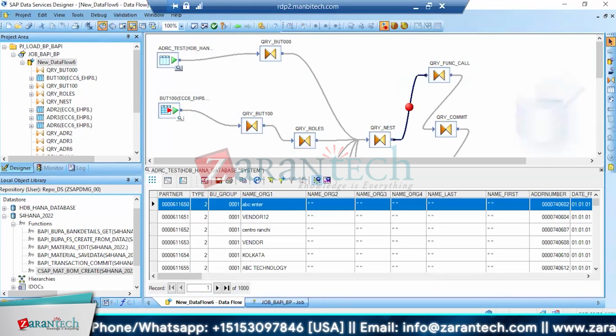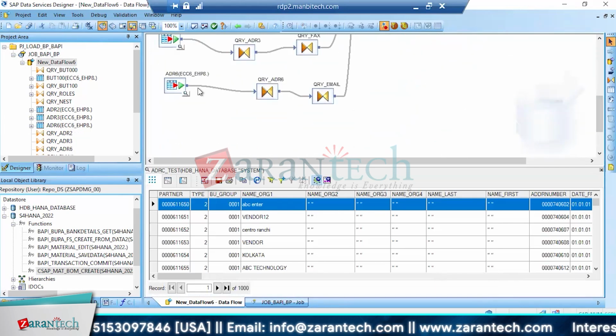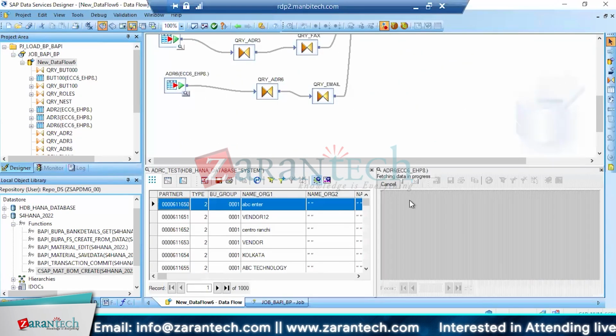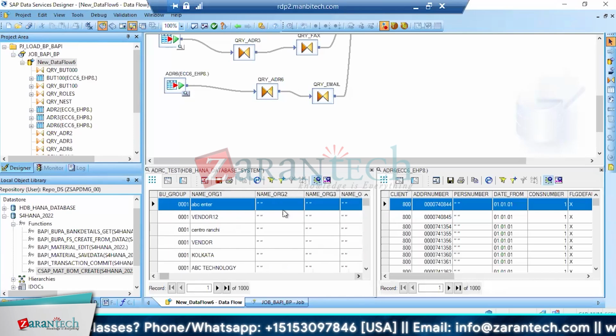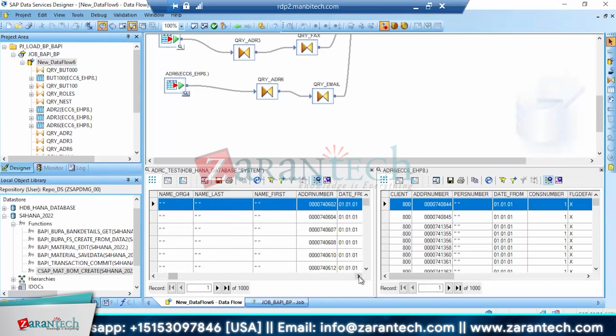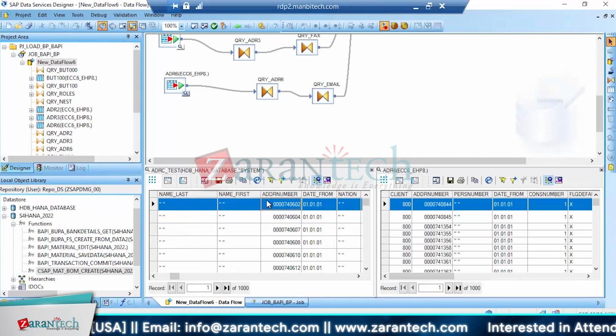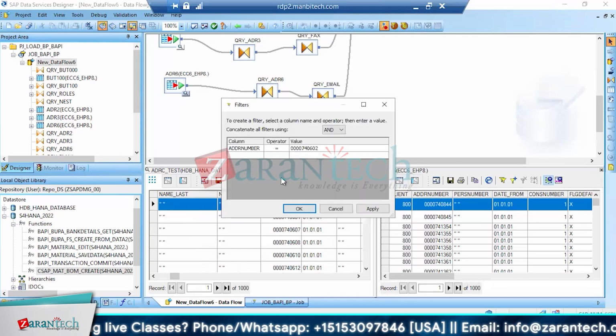So let me first check if there is any data at these levels, ADR6. Okay, is it here? I want to make sure whatever BP I load, does that BP have some segments in ADRC? I do not want to send null. I want to make sure, let me see.